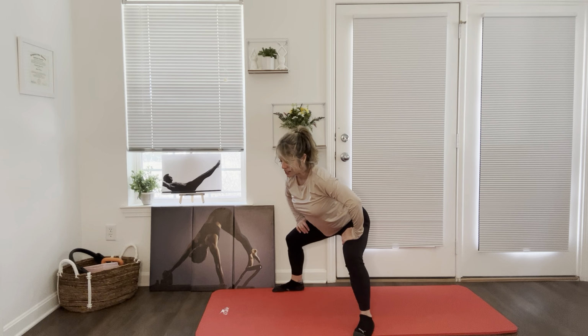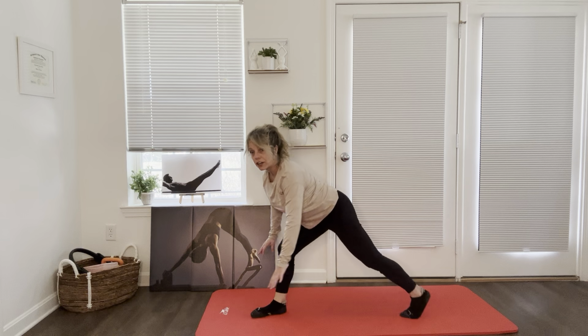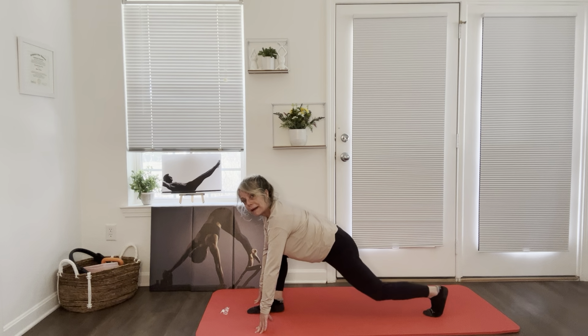Now we're going to turn it to the side into a lunge. I'm just going to straighten out here. So let's take it to one side and all the way down as low as you can go so your hands can reach the floor. Stretch that back leg out, but now we're going to go into a bend and straighten of the back leg.